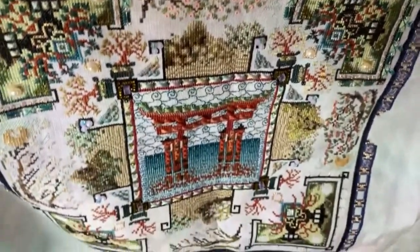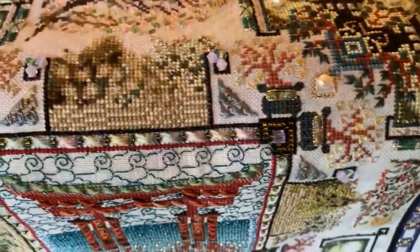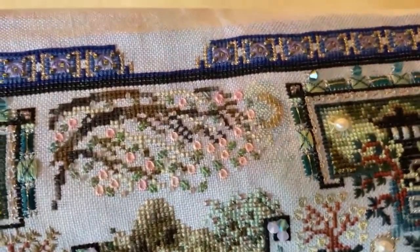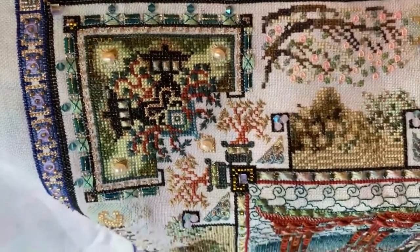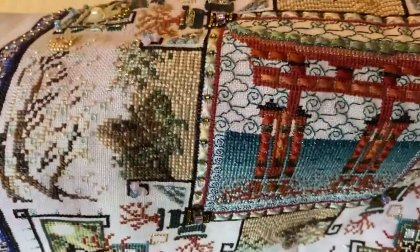So just so much detail in this. It's amazing. The rock gardens also has a bunch of detail in it. Let's see if I can show you. Really cool, really beautiful. If you ever have a chance to stitch a Chatelaine, I say go for it. Don't be intimidated, just jump right in and you'll see that it's really not that hard as long as you tackle them in parts. So that's my Japanese garden.